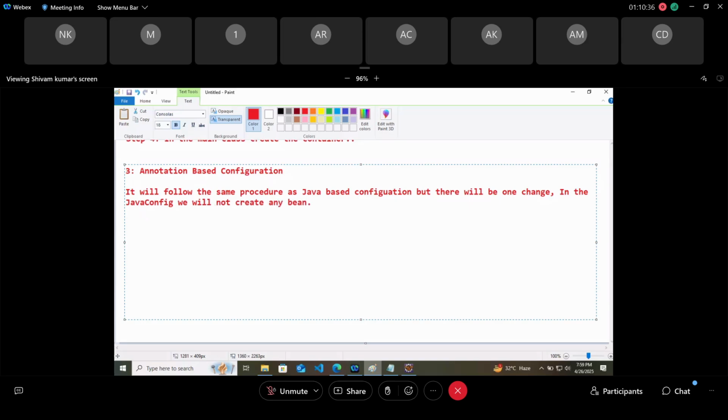Then what will we do? We will annotate the Java config class with one more annotation, that is @ComponentScan.